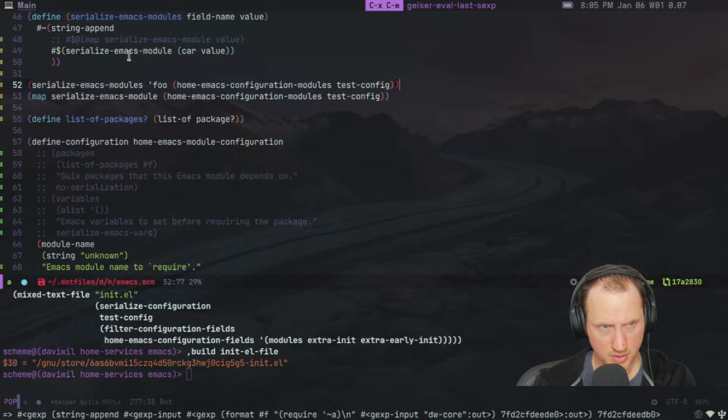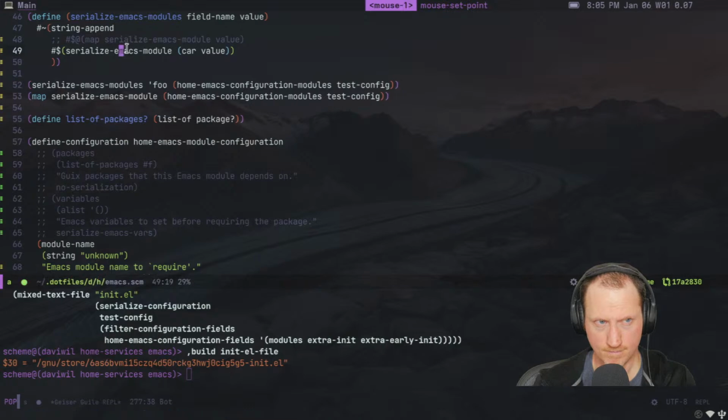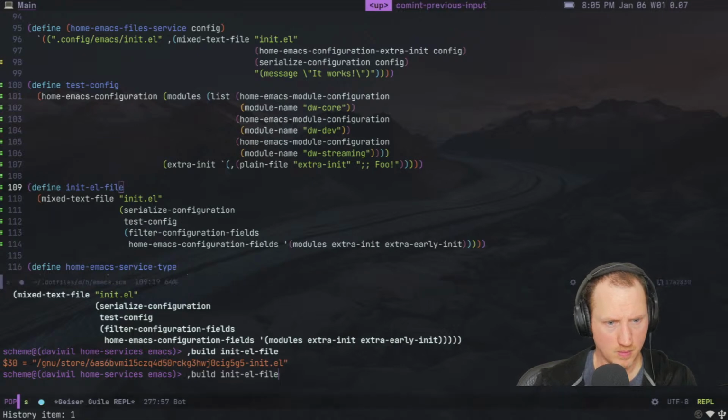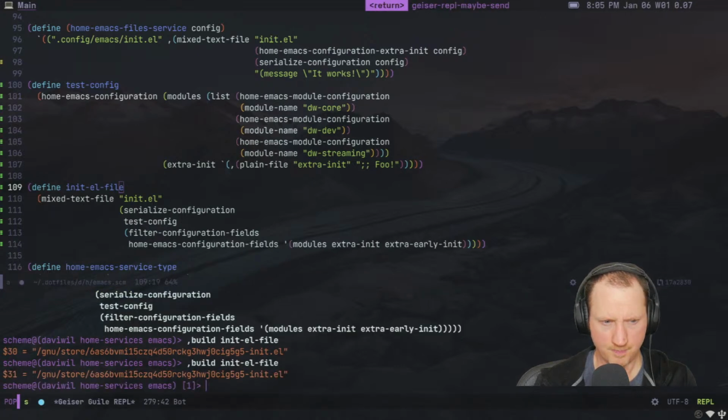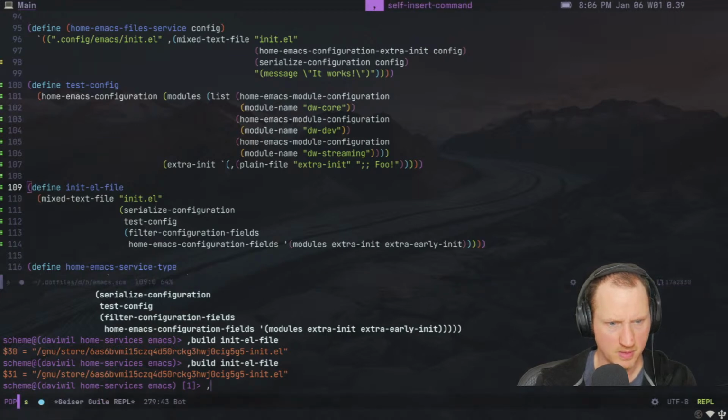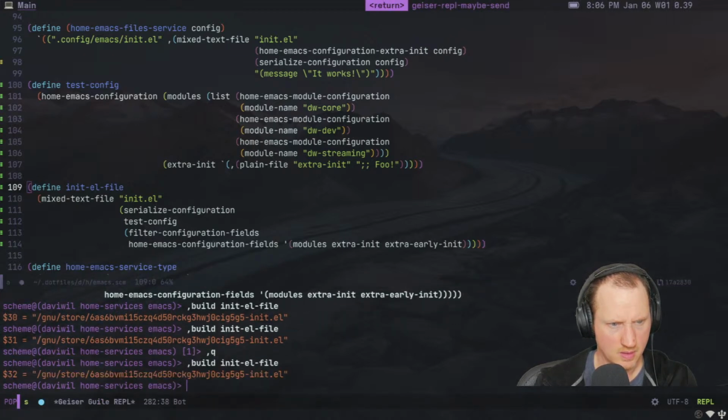GX input, GX format. Well, let's try it. It feels like it doesn't see the input change. Maybe I need to just reevaluate a couple things here. Nope, same.